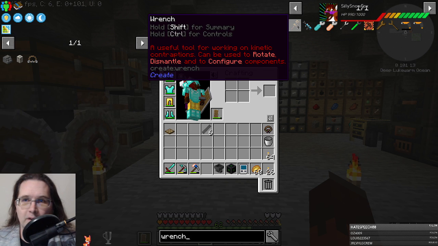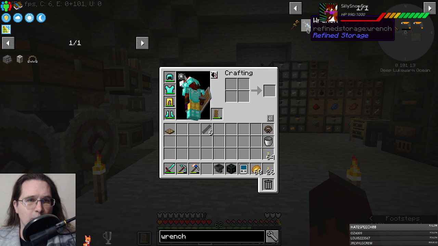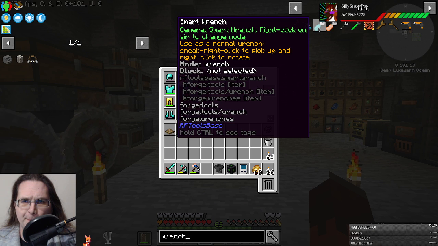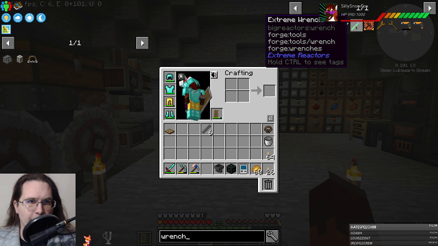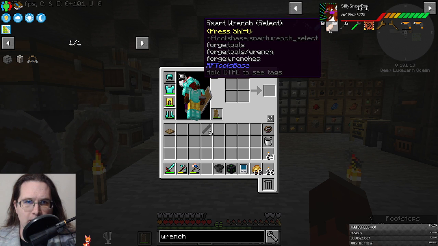Well, shift for summary. Can be used to rotate, dismantle, and to configure components. That might only work on Create. Right-click a kinetic block, rotates components toward or away from the face which you interacted. Right-click while sneaking. Yeah, that's only going to work there. Sneak right-click to pick up and right-click to rotate. The pipe wrench I know won't rotate. The framed wrench won't either.